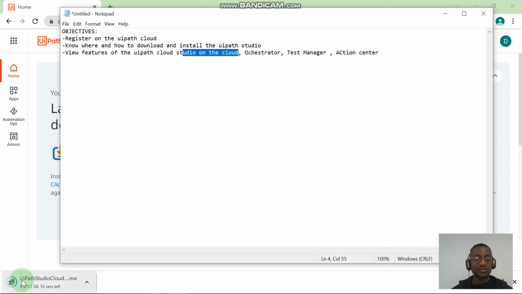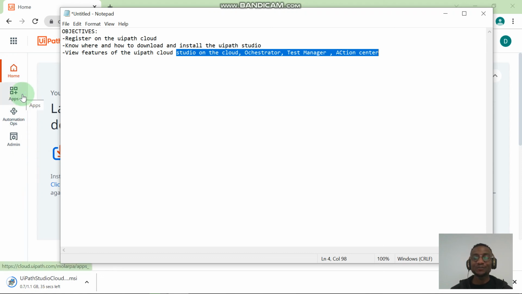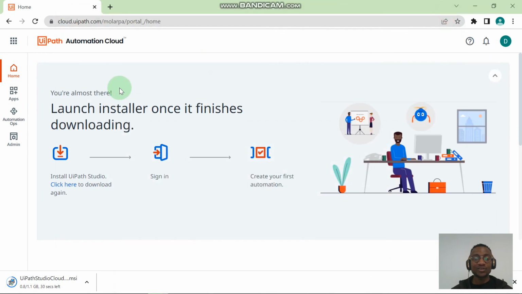We are only seeing Studio, which we would have to install on our system. We want to see these four features mentioned here on our UiPath cloud. So we'll be checking that out in the next video.